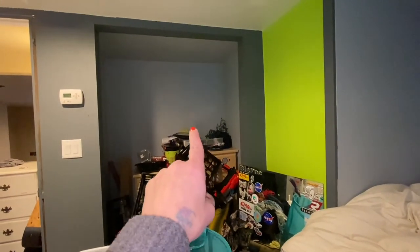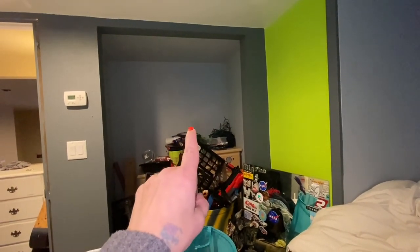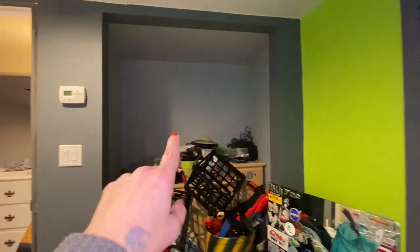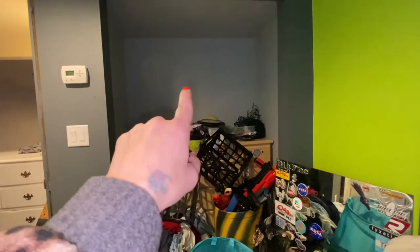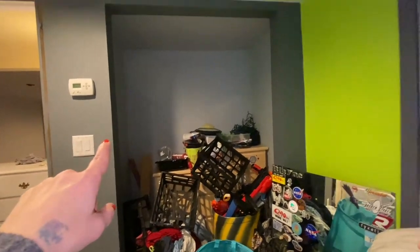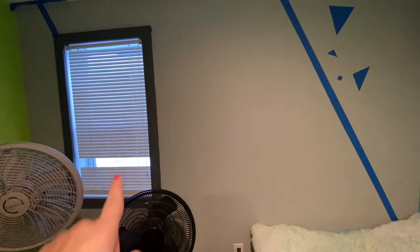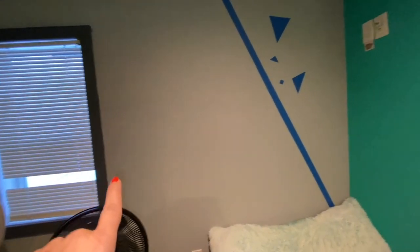And then that, I don't know if I showed you guys what it looked like before, but I'll try to find maybe something. That's the light gray, that's the dark gray. And then that's Gage's side, and then this is Eli's, and then it goes to the light gray, and then around the window, we gotta get a new curtain.